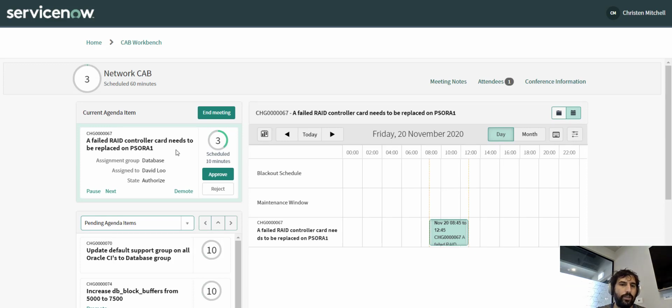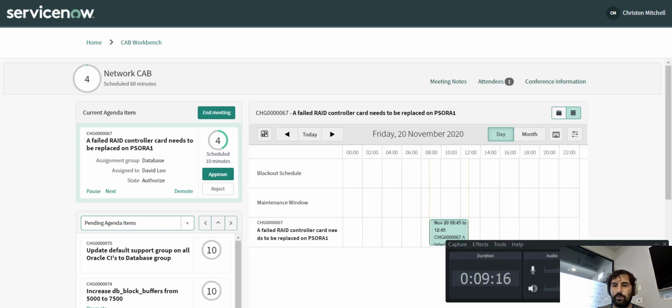Now, on the left side of the agenda item, we can see the time that has passed since we started the change meeting. For this particular change meeting, we can see already 4 minutes out of 10 have passed. We can pause the clock. If we want to move to the next one, we just press next. We can resume it again and the timer keeps running.